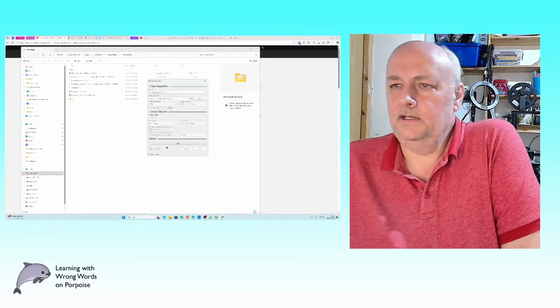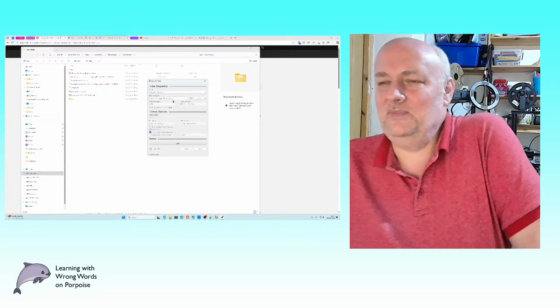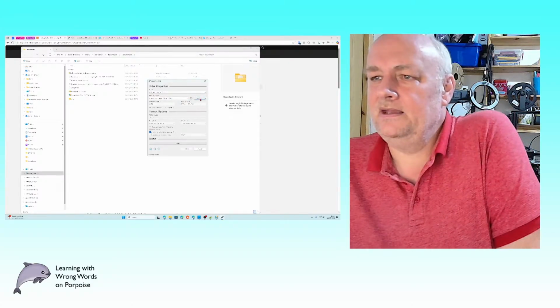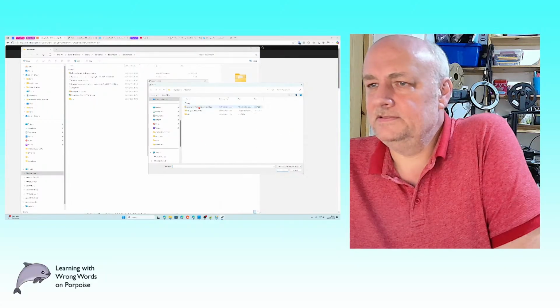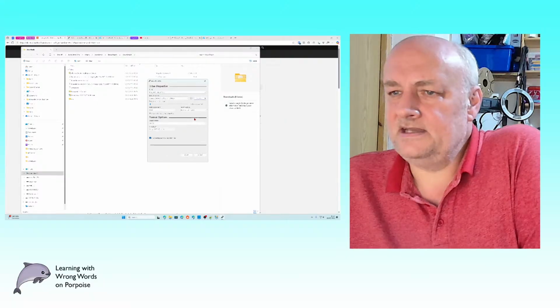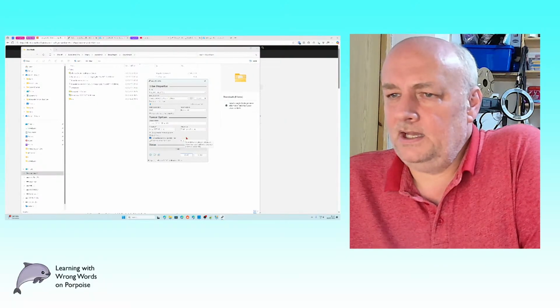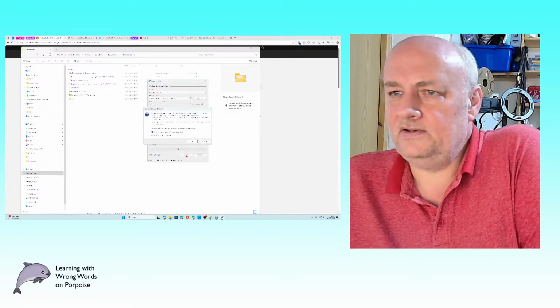Rufus.app, open. There it is. And I want to put to the one that's 64 gigabytes, not the one that's 122 meg. I want to select from the Ubuntu disk. I think everything else is fine, and I click start.